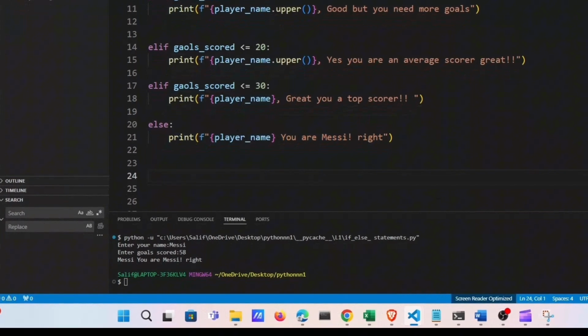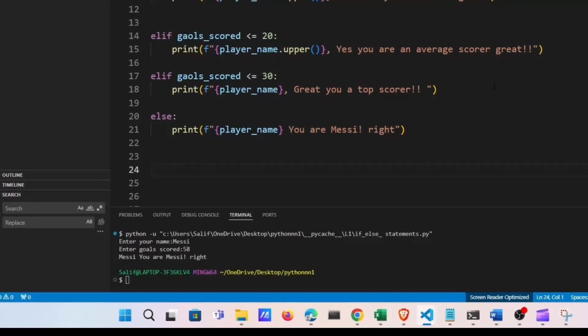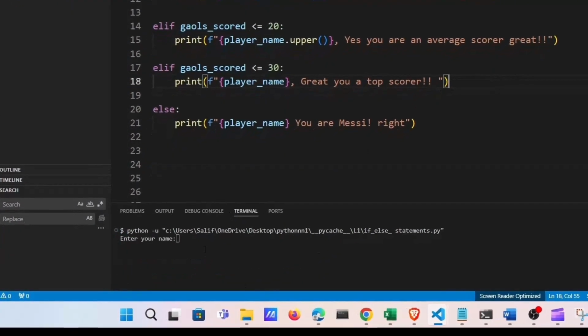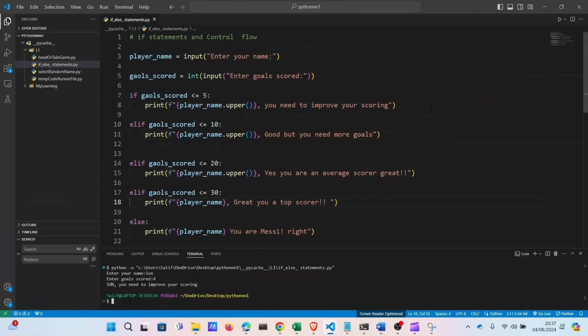Let's run another time, for example Son, who scored 4 goals. Son, you need to improve your scoring. This line of code runs because this Boolean expression is true. So these are if statements in Python.